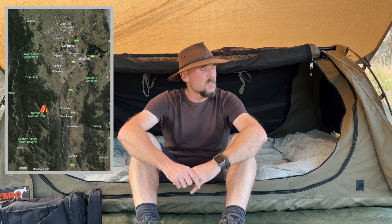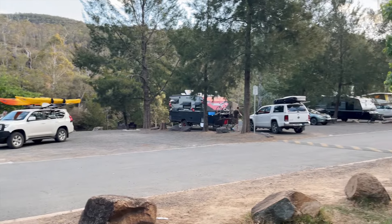Overnight swag camp. Found a little spot in the Namadgi National Park. Not expecting anyone else to be here — it's not really a campground, sort of just a little picnic area. Not 100% sure whether you're supposed to be camping here, but I did check in with the Namadgi Visitor Centre and they said you can camp anywhere you like. So it's not a campground per se. I did actually book into one of the campgrounds, but I saw this on the way through and decided to stay here instead. Nice and quiet, nice and secluded. It's school holidays so I thought the campgrounds might be a bit busy.